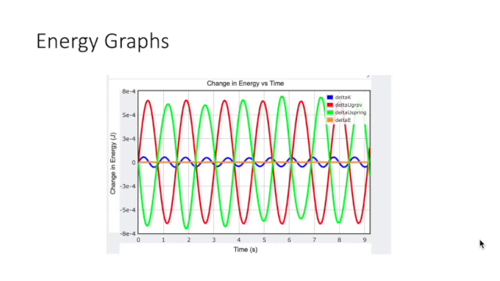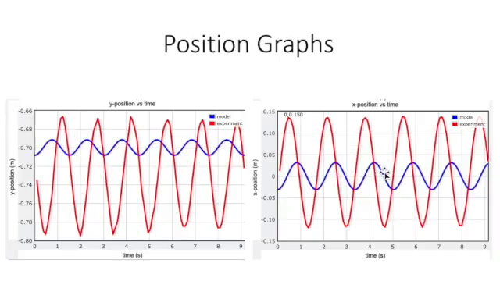In our code, we get this for our energy graphs of our oscillating spring that we got through Tracker. The red is the gravitational potential energy. The green is the spring's potential energy. The blue is the kinetic energy of the spring as it's oscillating. And the orange is the total energy of the spring.